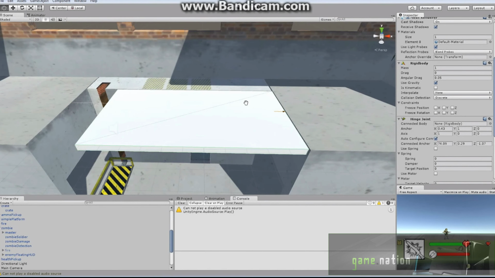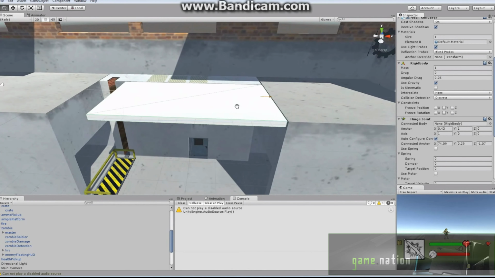Anyway, we're going to use that similar concept, and instead of having it rotate around the x-axis, I'm going to scroll down here and change the axis it rotates around. You could have some combination of the two. So right now I can use x and y, x and z, but I'm going to have it just rotate around the z axis by itself. And let's move this anchor back a little bit now.